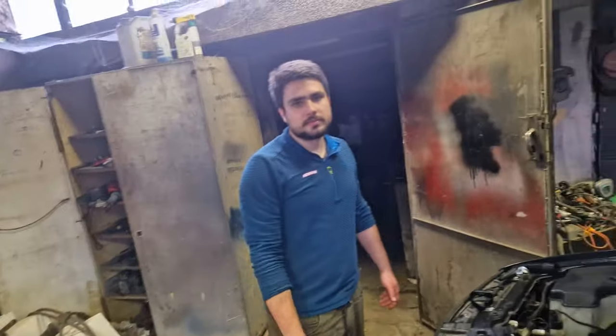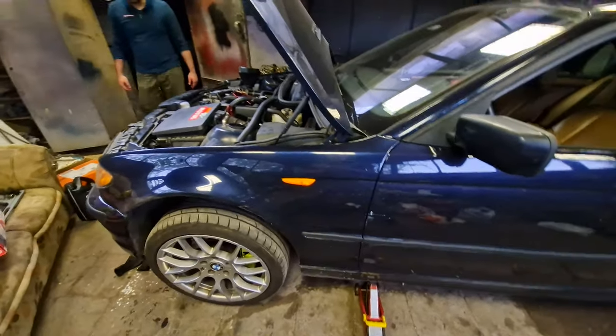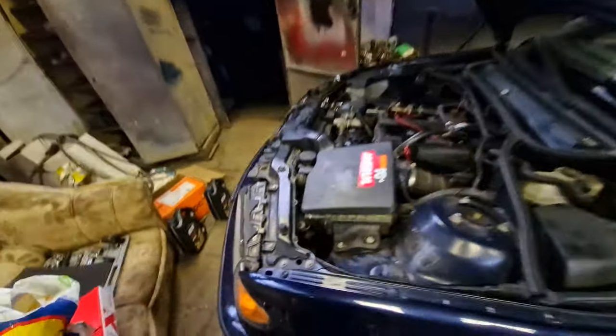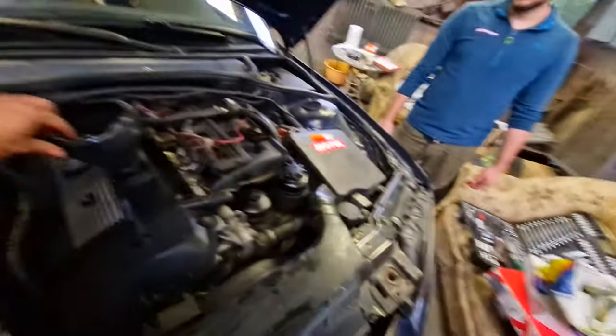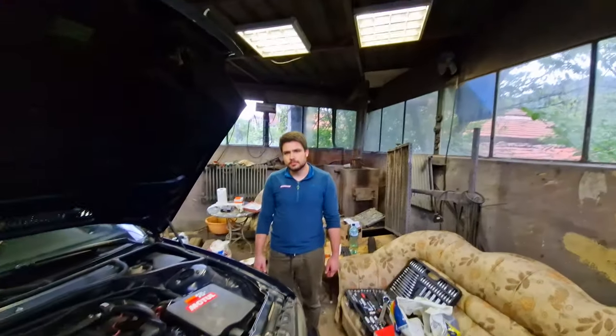And I'm going to check it later when the car is maybe in a better position, because right now it's ever so slightly leaned to the rear. It doesn't matter, there is enough oil to start the car. But before we do that, we can close that and check if it leaks. I've already closed everything.